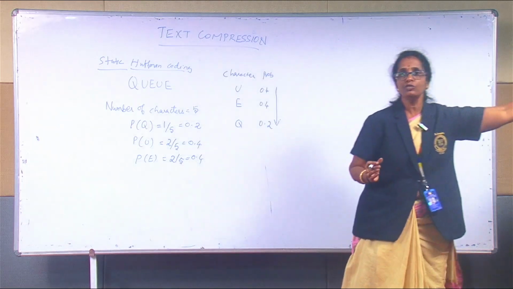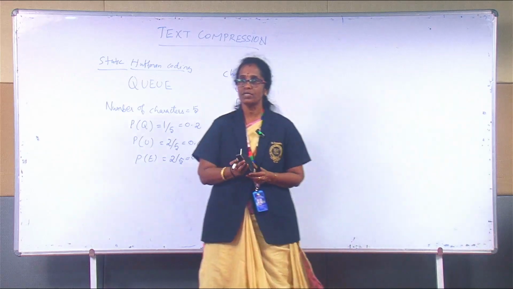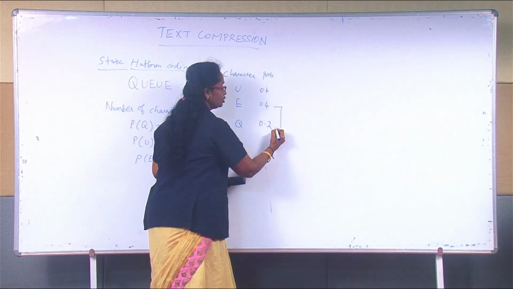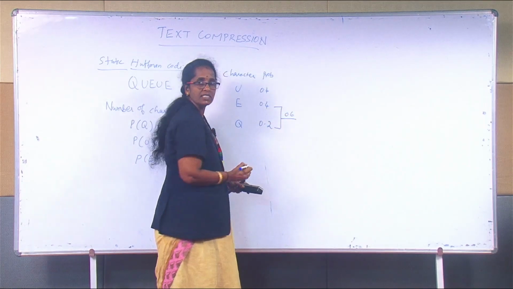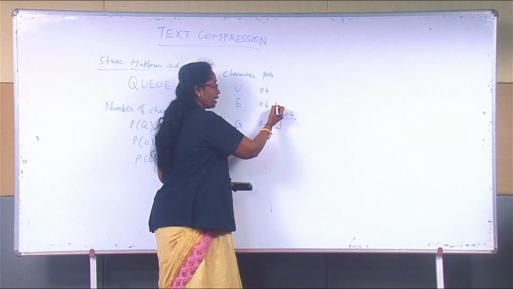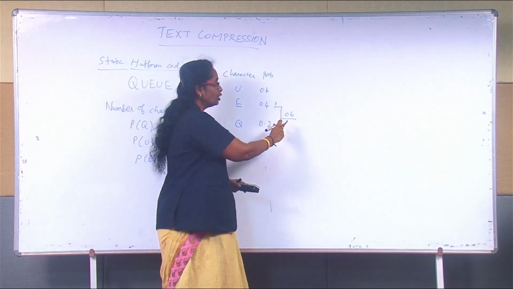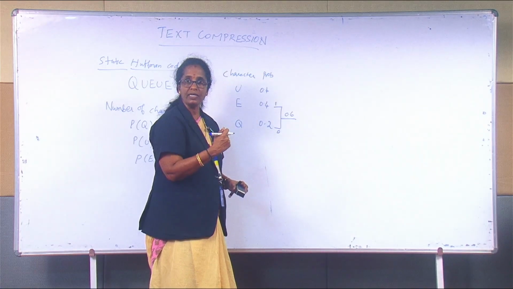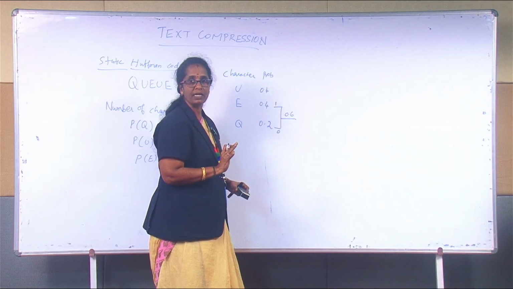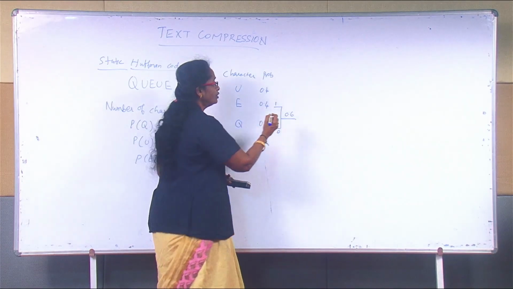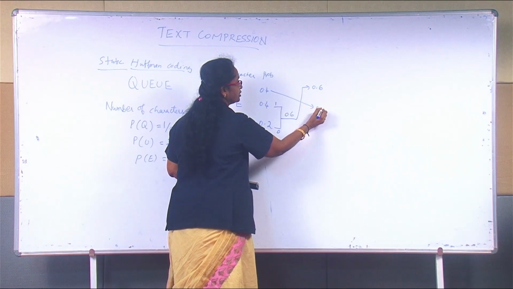And then we need to do a splitting stage. How will you do this? The last 2 symbols are to be combined together. And what is the combined probability? 0.4 plus 0.2 is 0.6. For the higher probability symbol you assign 1 and for the lower probability symbol you assign 0. And the newly combined symbol has to be placed in the list in accordance with its probability. Again, the descending order has to be followed. Therefore, this 0.6 has to be placed at the top and this 0.4 in the next position.